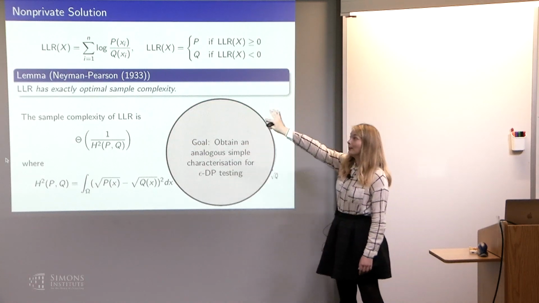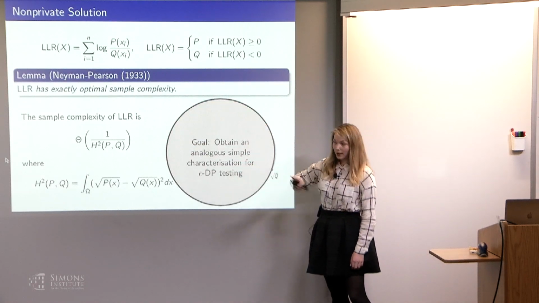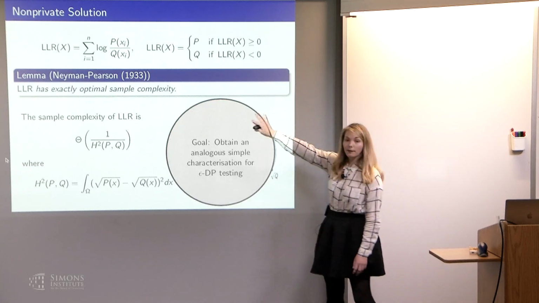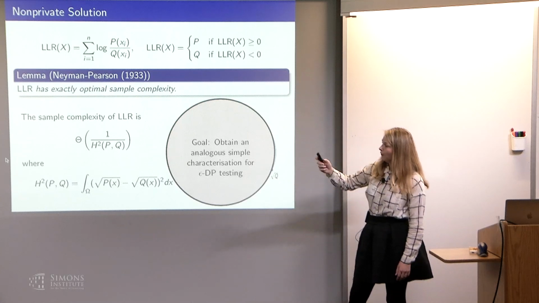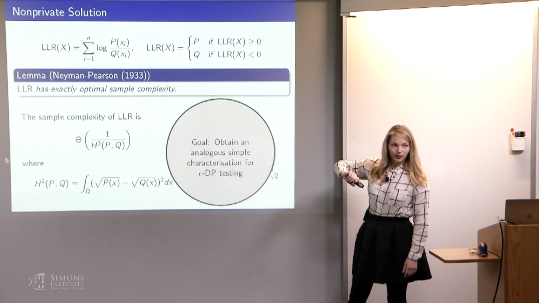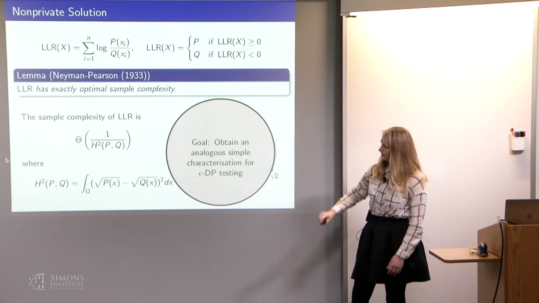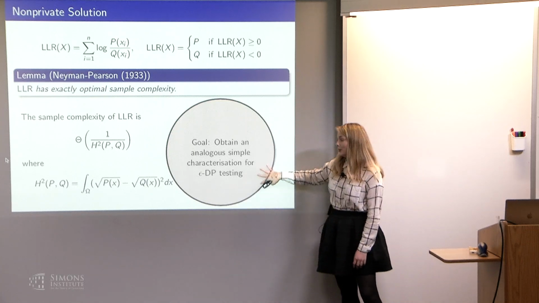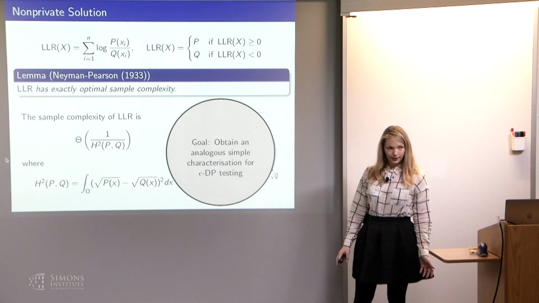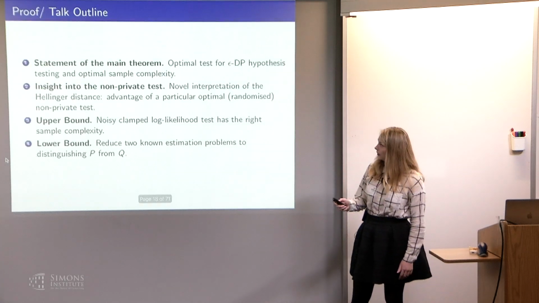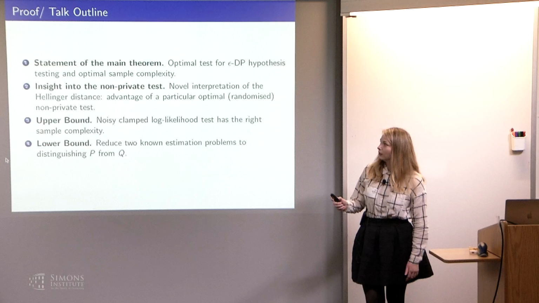Okay, so the reason why the Neyman-Pearson lemma may be so famous is because this is a really helpful lemma if you're trying to do actual hypothesis testing. It means that you should, if you can, definitely do this log likelihood test, and you shouldn't worry about doing anything else. So our goal for today is to obtain an analogous result for private hypothesis testing. Okay.